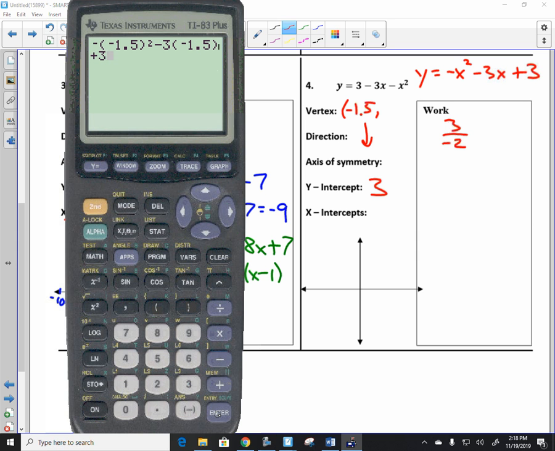And I add 3 to that, and I get 5.25. The axis of symmetry is always, I don't even graph it, it's always x equals the x value of the vertex, negative 1.5. So we're rolling here. We got a lot of stuff. In fact, I'm actually going to generate the graph before I find the x-intercepts because I want to try to make a point here. 1, 2, 3, 4, 5, 6.